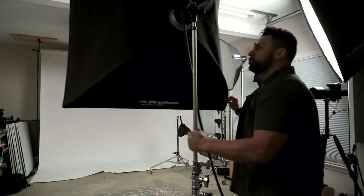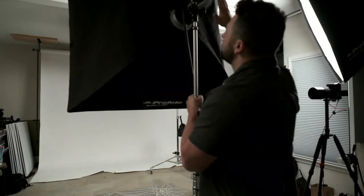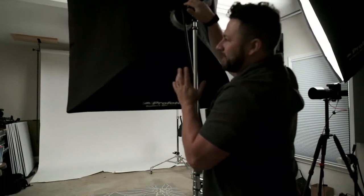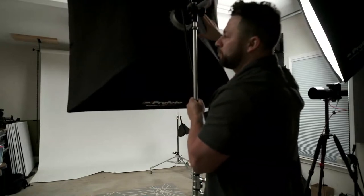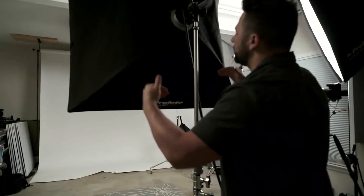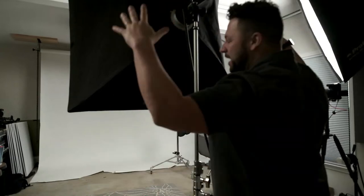Again, I don't know how much they can actually see this in the wide. Oh, they can see where I'm at right now. So whenever I'm setting up this light right here that I use as that window style light, I like to keep it pretty high. Especially since we're shooting headshots anyway, and we're going to be standing for these headshots. I like to keep it up a little bit more. That way there's less of me blocking the light. If this was my 4x6, I would care a lot less, but I would still have it up. But this keeps that light coming down, which I like.